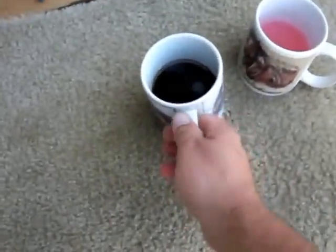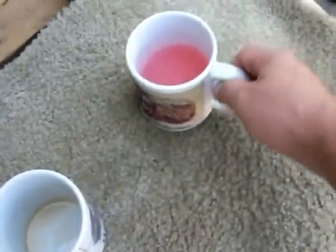So, it's already filled with solution. Uh-oh. What's this? That's not soda. What is that? Uh-oh, that was coffee. Well, what's this stuff here? It's kind of pink. Uh-oh, that was Kool-Aid.